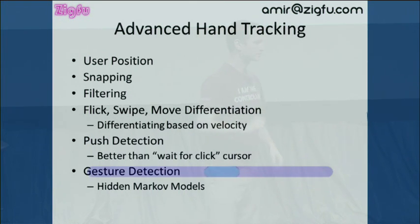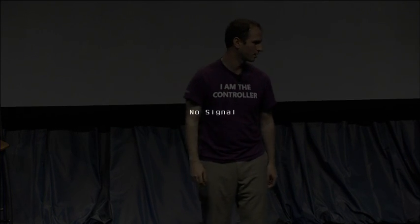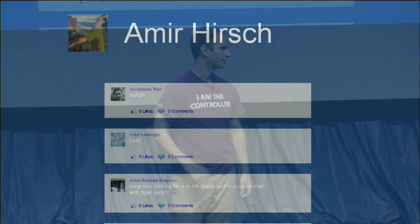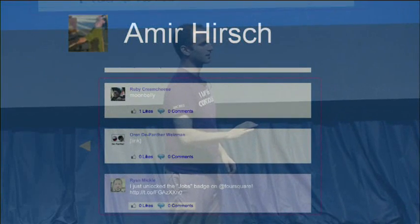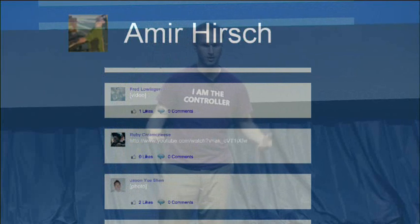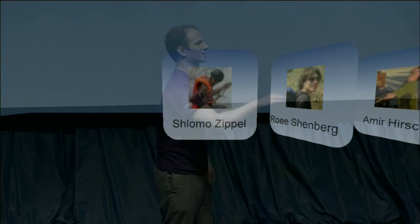Let me go back and demonstrate some of the stuff we've done with hand tracking. We've built an application that shows Facebook — this will be my live feed, so we are on the net. I made my friends not post things today so we won't see anything dirty here. Here's my actual Facebook feed. As it loads up, we'll see that I can navigate it using down, go back up, and I've created a fast, rapid gesture for detecting a flick. Now we're pulling new data from the feed. We're differentiating between what is a flick and a push — I can expand comments with a push, and go up with the same flick gesture. The real use case would be where your friends share videos, you filter the feed for videos, and launch them.